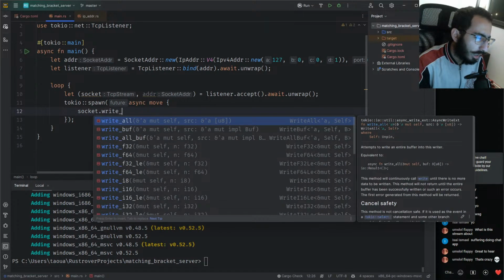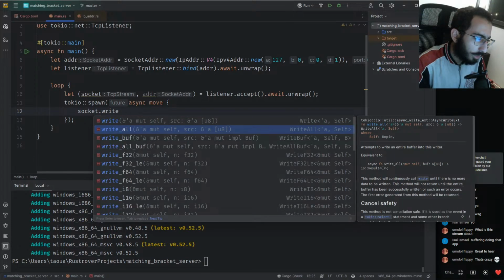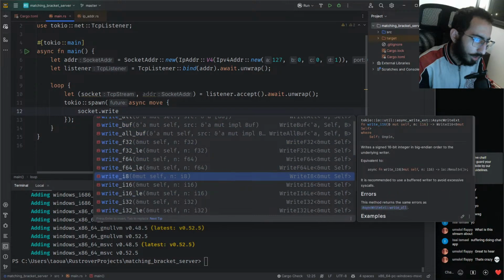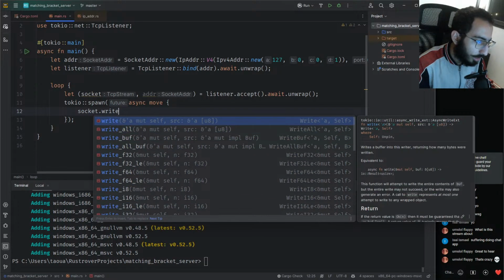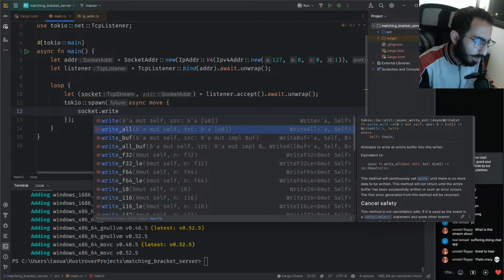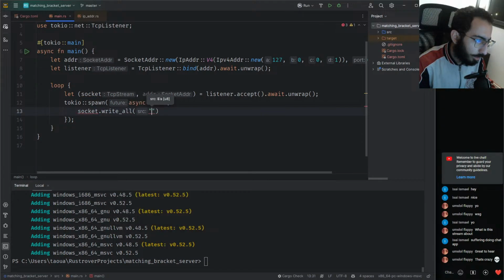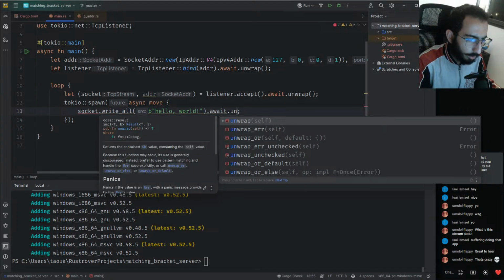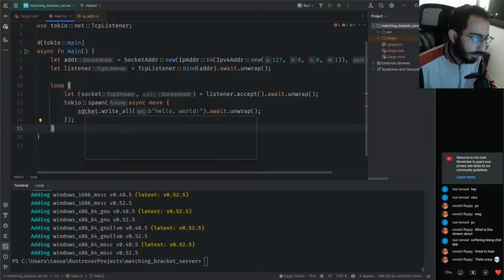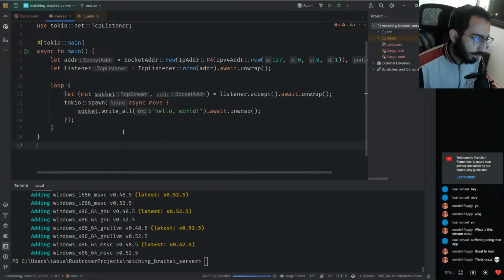Why is there no write str? Interesting. Okay, so let's just write all. And here we're going to go with b for bytes, I think, and then let's just say hello world. Let's just try this out. And of course the await, probably the unwrap too. And there you go. So this should be mutable apparently.